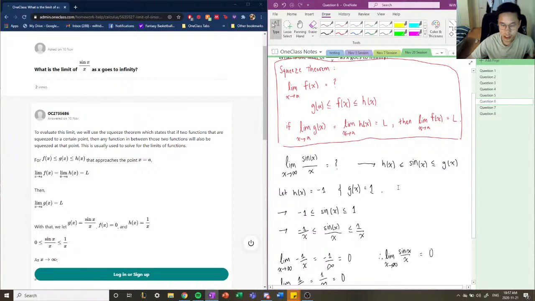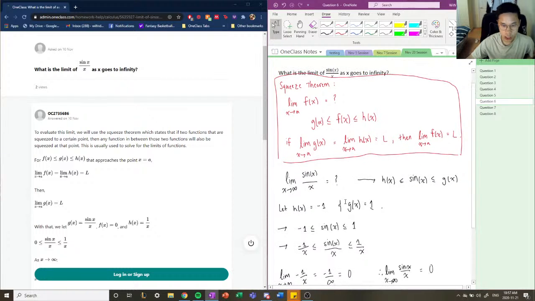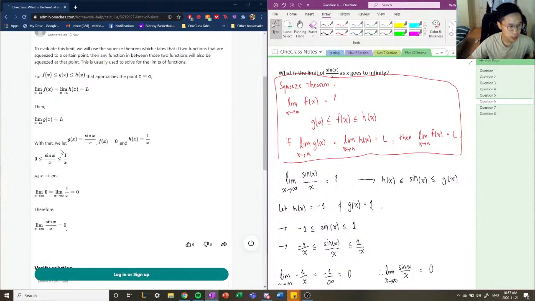So that's how you use the squeeze theorem to calculate the limits of functions. It doesn't work for all functions. Sometimes you have x squared and you don't know how to contain the range of x squared. Actually, you really can't contain the range of x squared. But the squeeze theorem is really useful for these kinds of oscillating functions because they have a contained range that is very easily interpretable and easily understood, right? So the junior tutor, when they set up their bounds for the squeeze theorem, they said that sine x over x will always be greater than or equal to 0. And I have a problem with this because I don't think this is the correct bound for it.